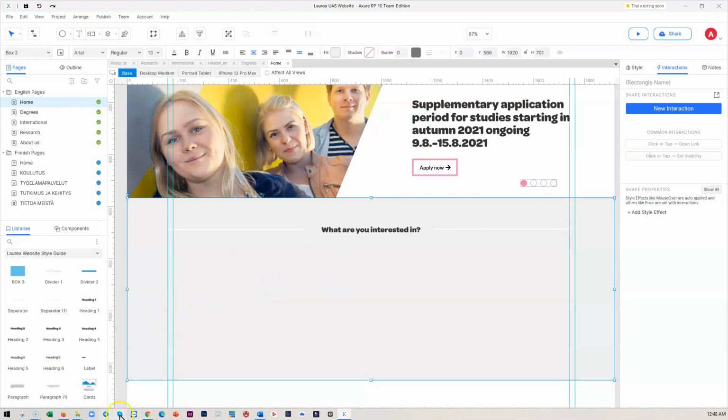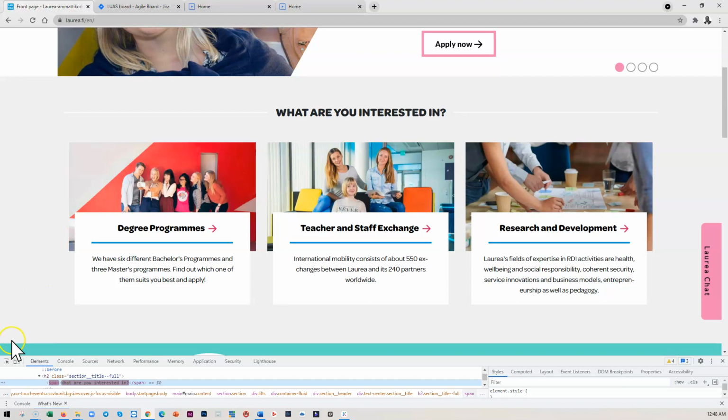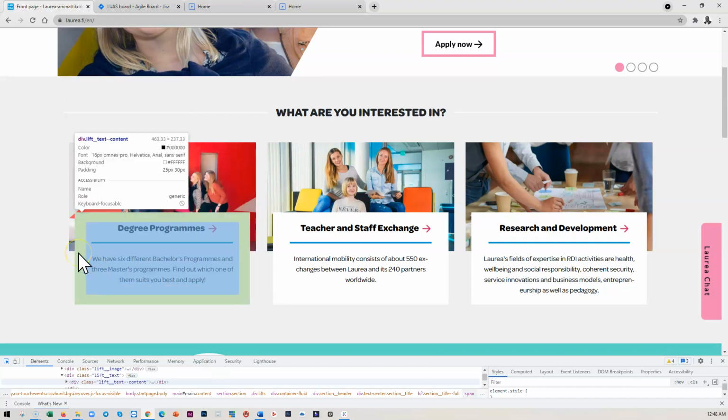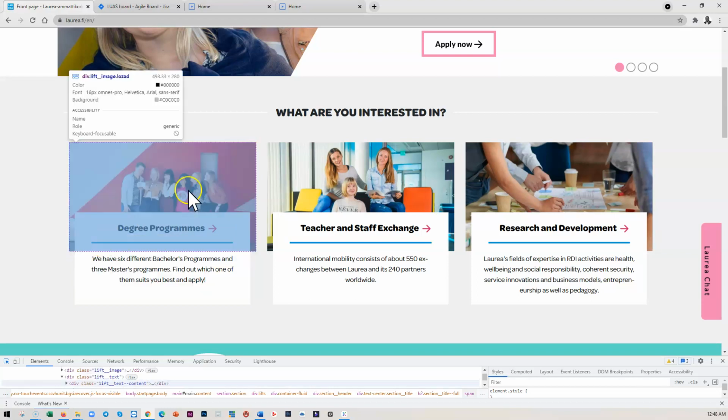The next thing is to create the main content. So quickly, let's again check that one. The image is like 493 by 280, and this area seems to be 463 by 237.